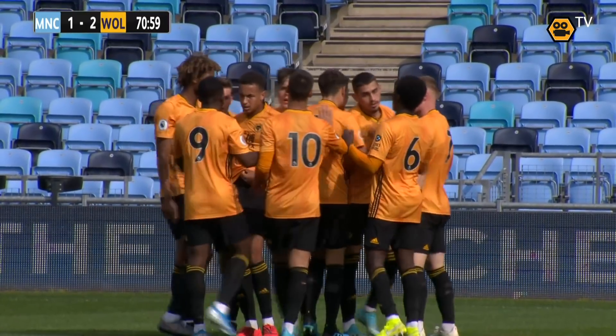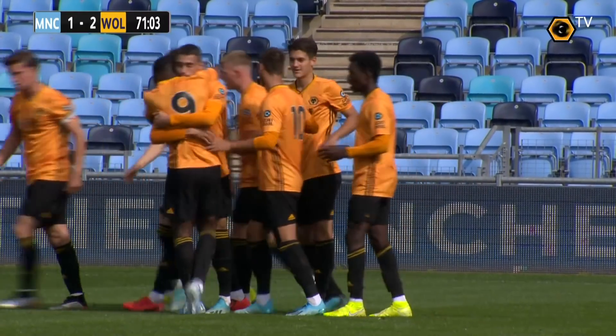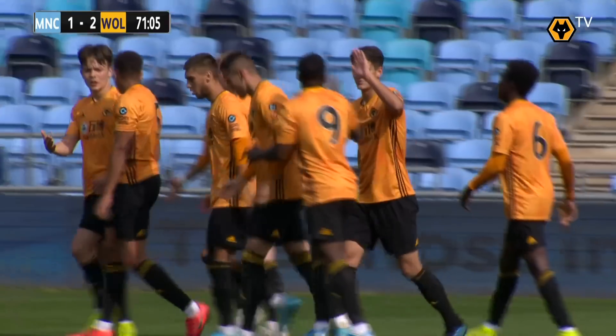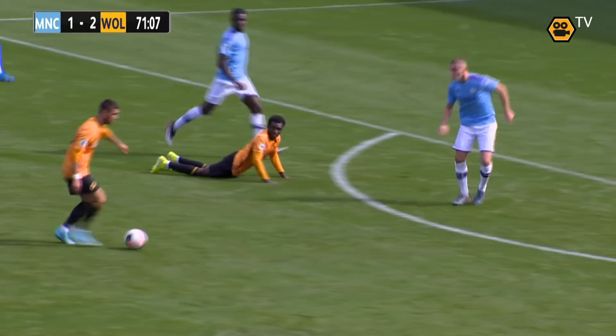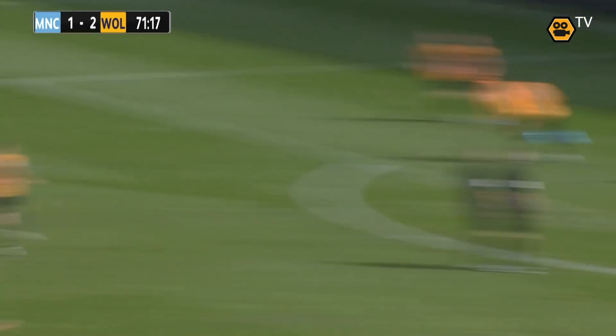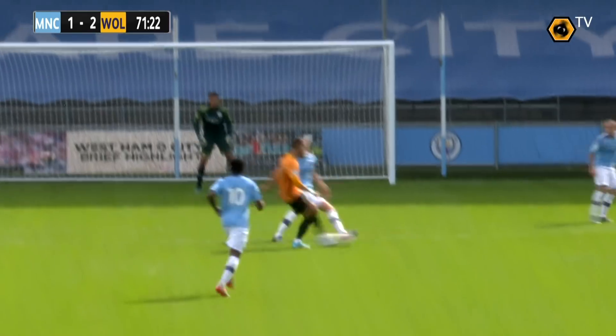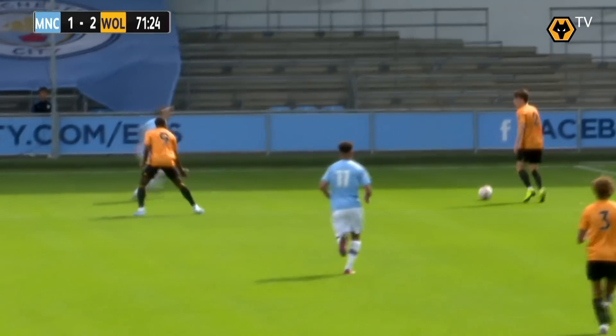71 minutes played and Wolves now have the lead. As mentioned, it was a fantastic finish and fantastic build-up play. Kitalanu had a challenge come in but got the pass away — patient, lifted his head up, saw the pass. A nice little step-over from Kitalanu; he's been involved in two or three phases in the game. And a very composed finish from Shobani — a great angle, just struck it with his right foot and passed it into the goal.